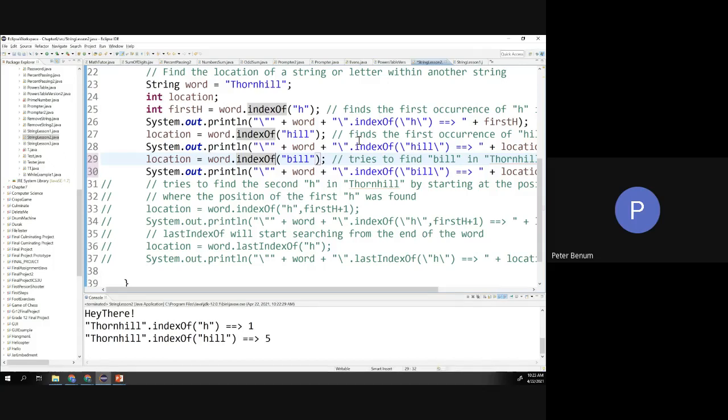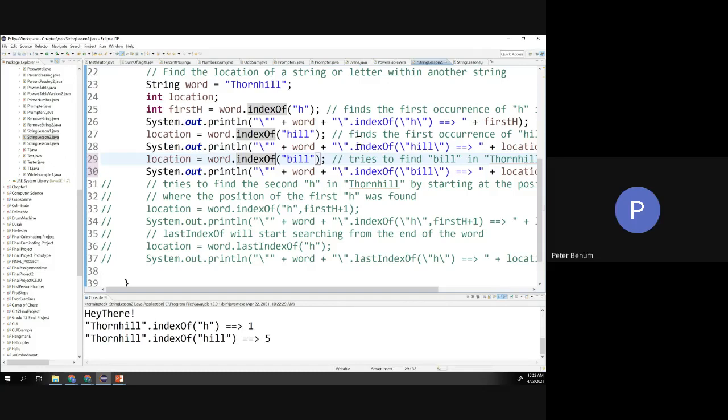Yeah, so you might have already known that or had some previous experience, but what it does is it returns a -1 as an indicator that it's not there. That makes sense because the lowest number it could be is a 0, and that wouldn't be a good thing to return if you don't find it, because that would mean it's in the first spot.